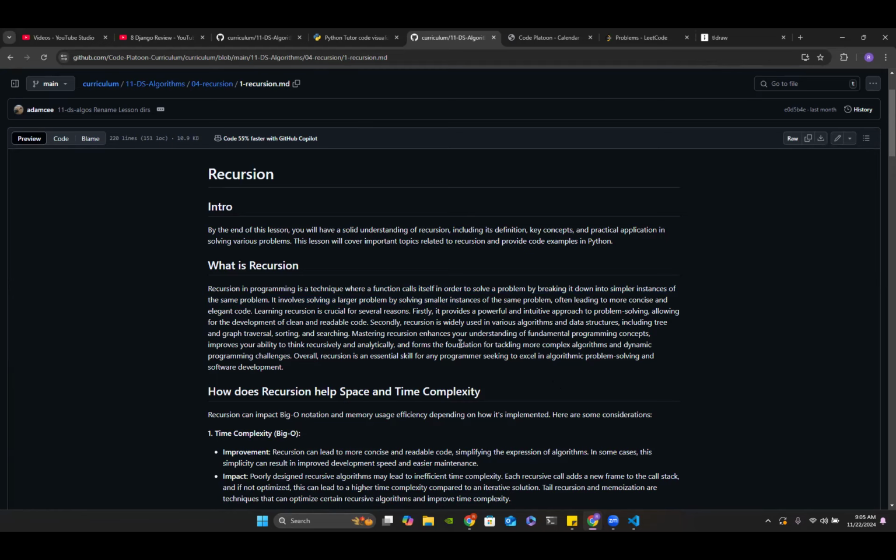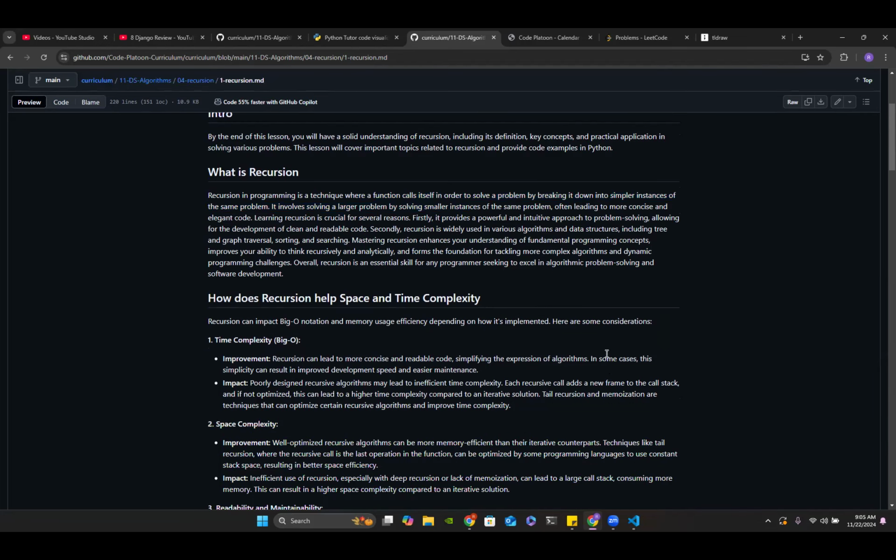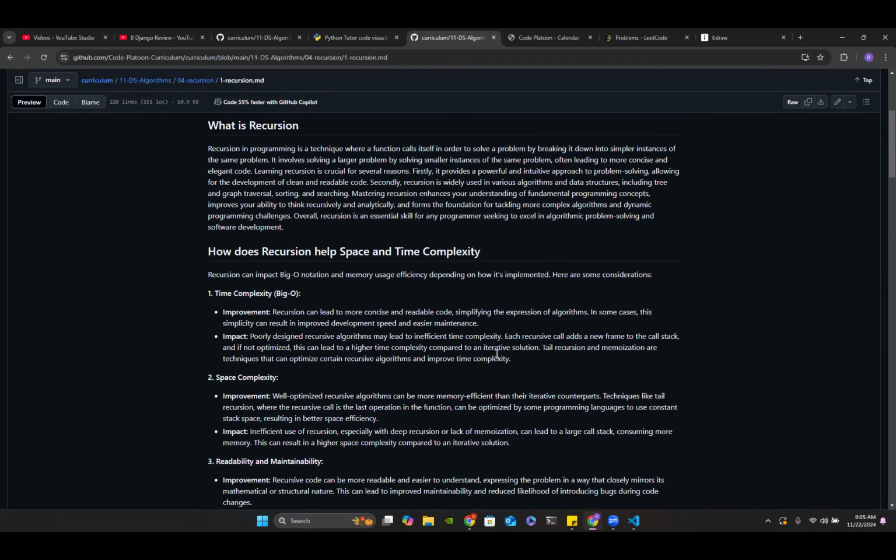I don't see it anywhere in here, but it's a very helpful algorithm because it can be very elegant to use. So it's very clean. It's nice to use. You don't have complex code, but it can get messy really quickly if done wrong. What that means is, if you don't set your base case properly, you would essentially create some form of an infinite loop, which can affect your space complexity because every time it calls itself, it takes up space.